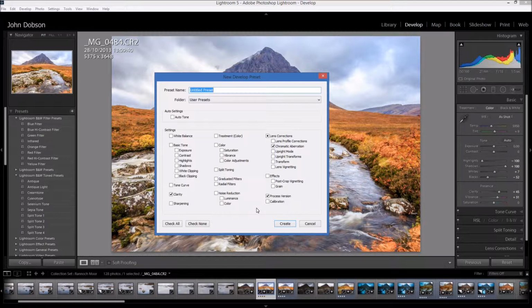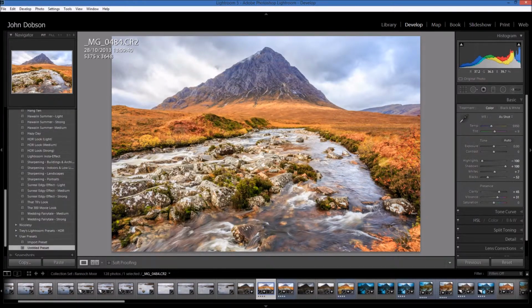So if I created another preset which also had clarity and chromatic aberration checked, but also then did something with color and perhaps highlights, and I apply my newly created preset first and then this preset which has all of these other things checked, then the first preset that I've applied, because it's changing the same two things, will get overwritten. So if we did something with contrast and highlights, perhaps saturation, and we create this as my untitled preset.